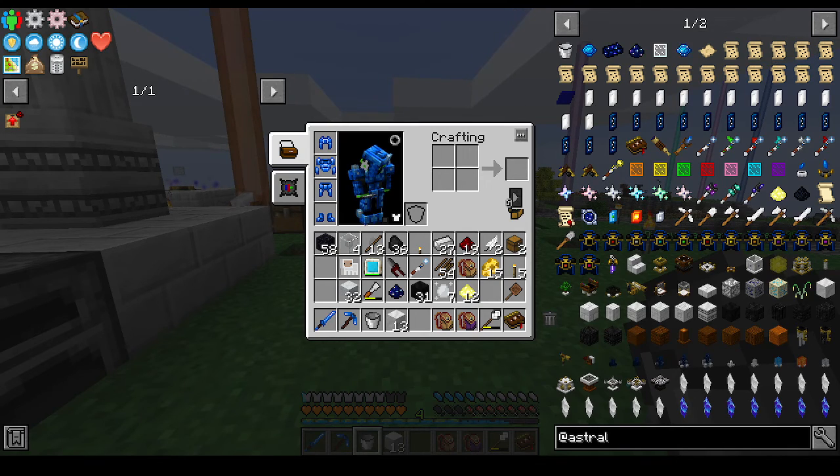So, there's a couple of different routes that we can start with. There's Avorcio, which is XP by breaking blocks. Avidus, which is XP by placing blocks. Vicio, which is based on movement. Amara, which is based on taking damage, which, to be fair, I take a lot of damage. Decidia is based on doing damage.